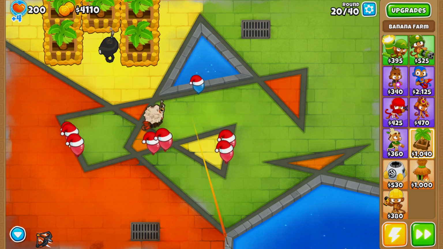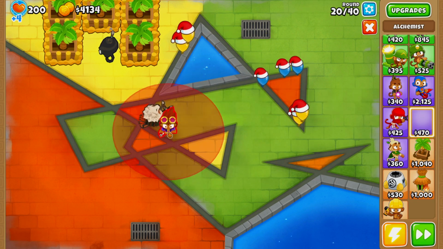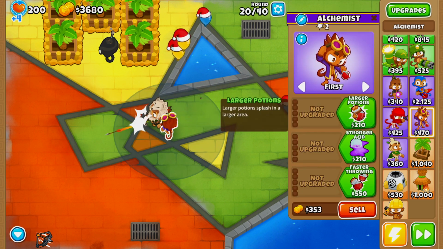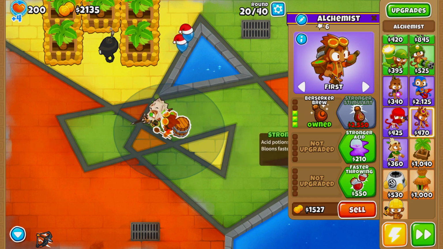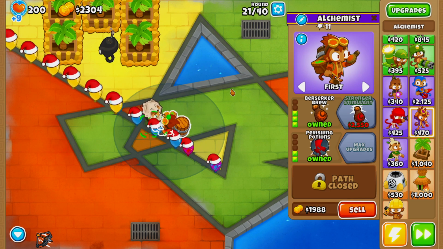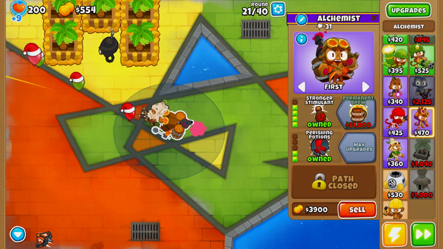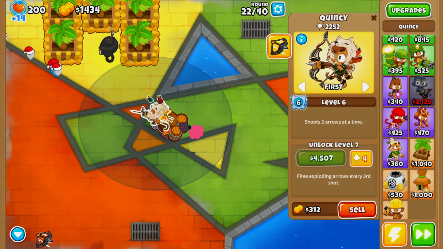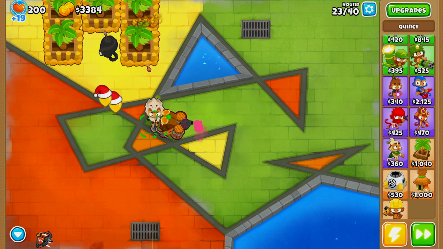Alright guys, here we are on round 20. We've had a couple of balloons leak through. Nothing too crazy, but we're going to go ahead and start buffing up our Quincy. So what we're going to do with our buffs is we're going to go ahead and upgrade this Alchemist to Stronger Stim to go ahead and give our Alchemist a little bit of added popping power. So now that we have our Quincy a little bit buffed, and he's starting to level up more and more, he should be good to go for now.